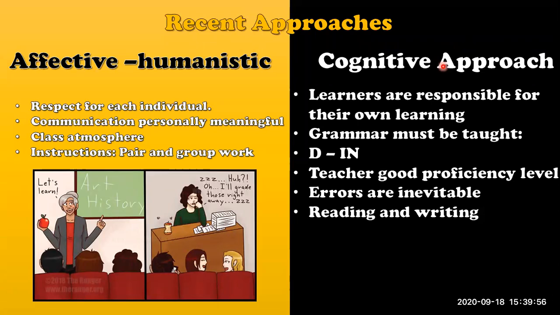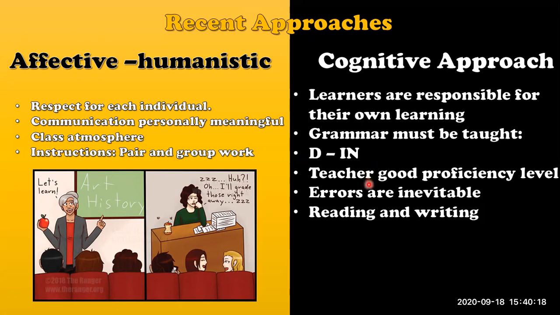But what happens here is that the learner is also aware of how the language works. Then the grammar could be given inductively or implicitly. We can explain in detail how the grammar works, but also we can do the opposite, like presenting really meaningful activities in which the learner will realize how the language works.